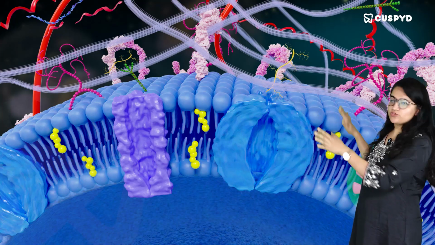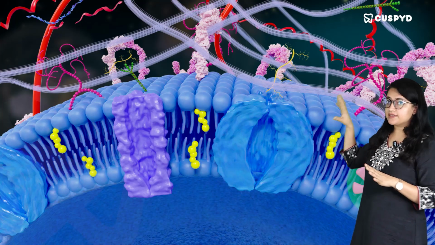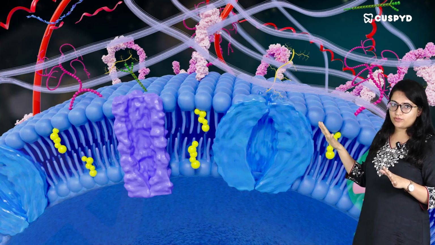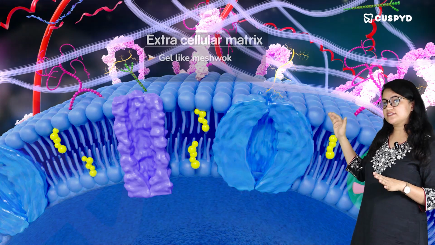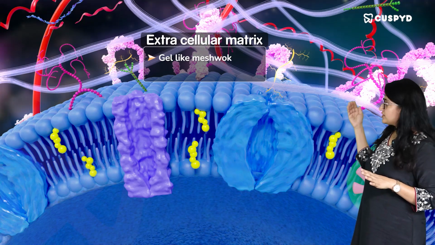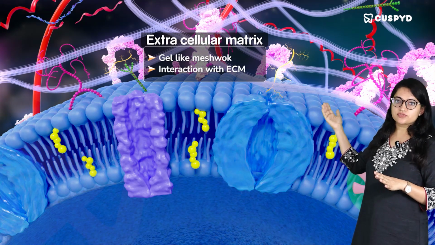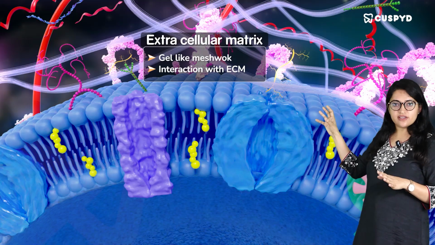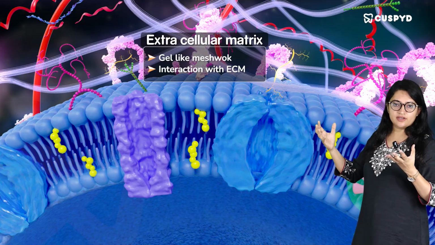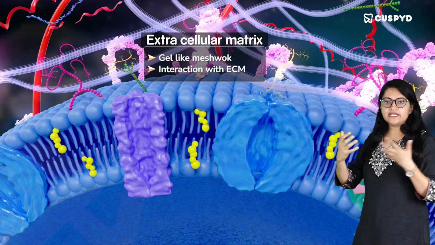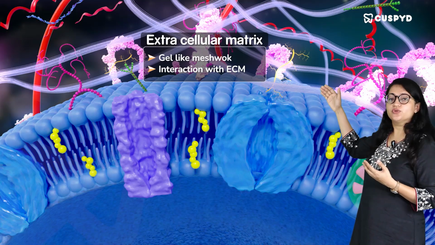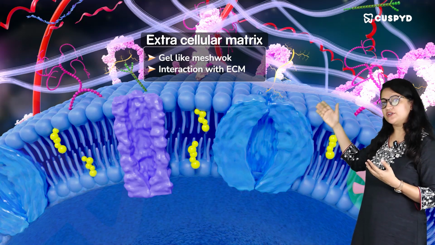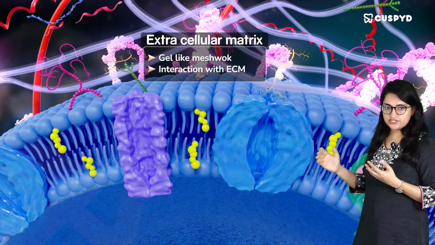Then the next thing that we are going to study is, you have a cell. Obviously your cell is not floating around in your body. Your cell is embedded in a gel-like meshwork in your body. That gel-like meshwork that you have around a cell is called the extracellular matrix. Your cell interacts with that also. So your cell is not a single unit. It is a multi-unit and intercommunicating network of cells. So your cell is going to interact with the extracellular matrix. That also we are going to study, how it is going to interact.